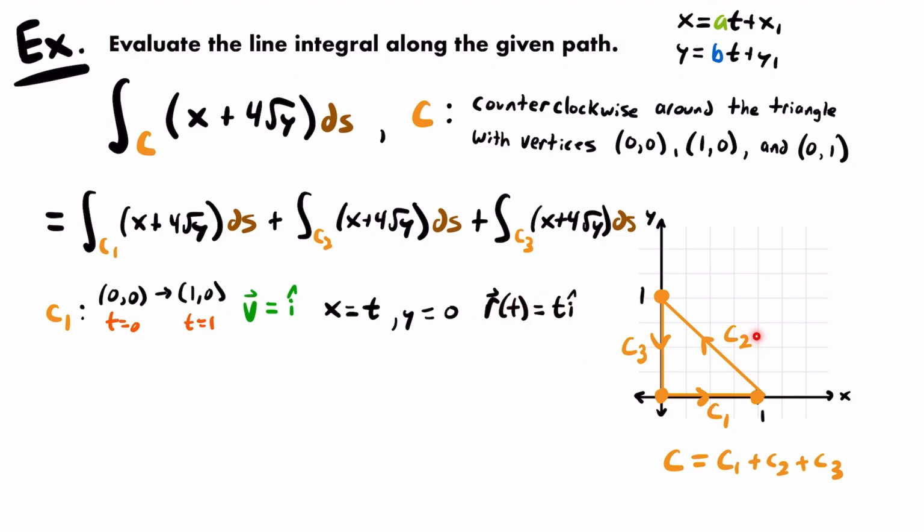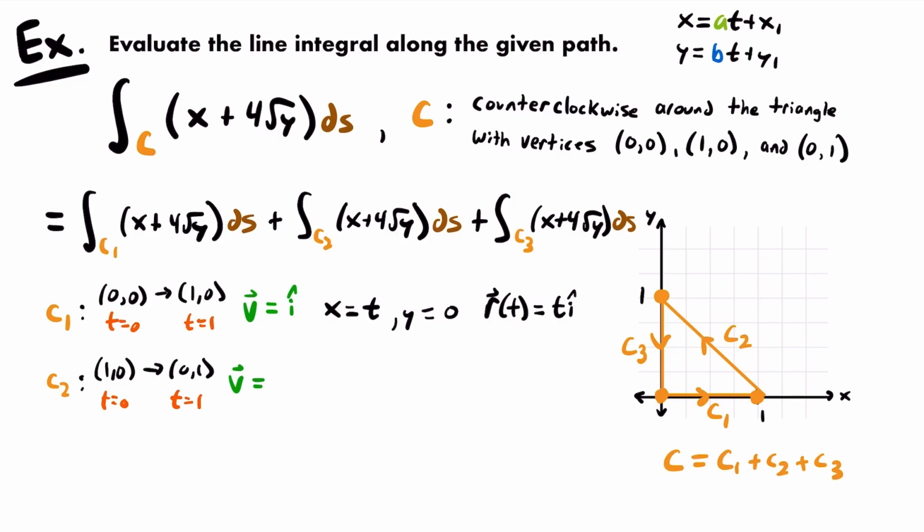Now let's move on to C2. That's going to be a slightly trickier line, but we'll still follow the same process. This time for C2, the line segment starts at the point 1, 0 and ends at the point 0, 1. Which means this time around, and this is a new set of t values, these are separate from the t values for C1. We do not need to take those into account. I'm just going to let t equals 0 correspond to the initial point, and t equals 1 correspond to the terminal point.